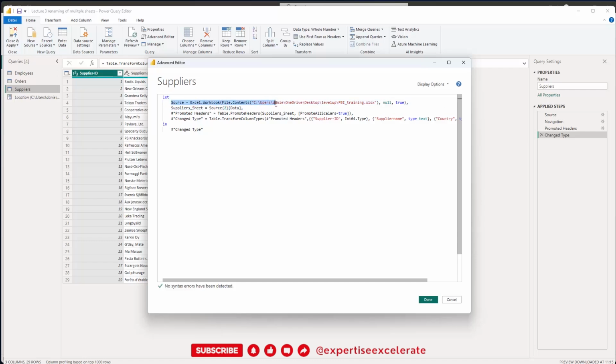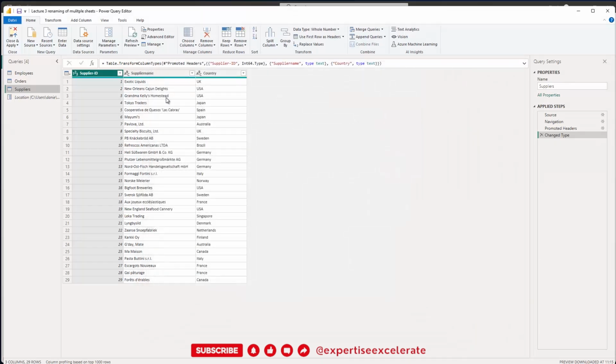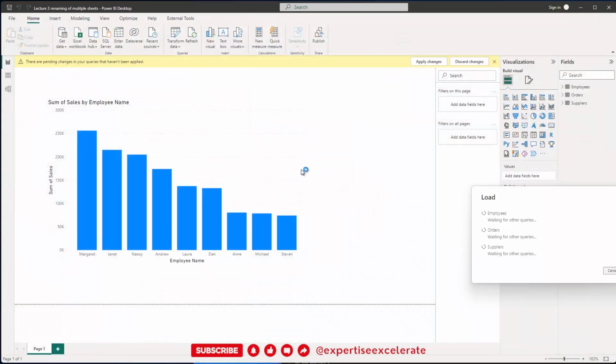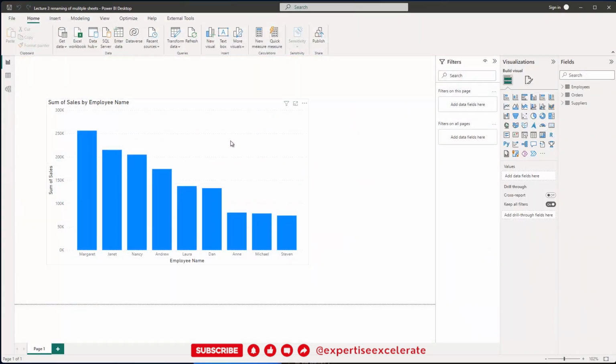This is also fine. And now go to suppliers, also go to the advanced editor and also remove the hard-coded part. What we do is basically replace the text inside the quotes, including the quotes, and put in our location. We just paste this in here because that's a little bit faster. So click on Done and everything is fine.